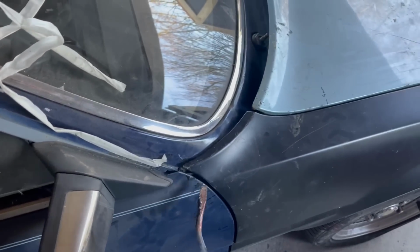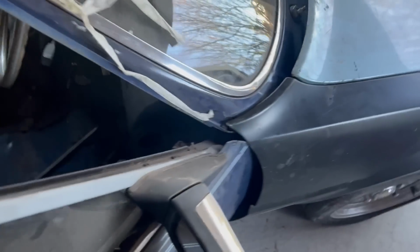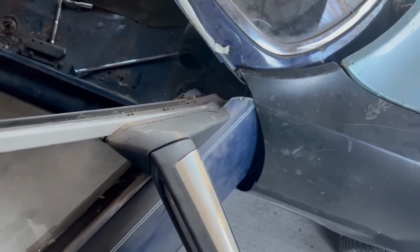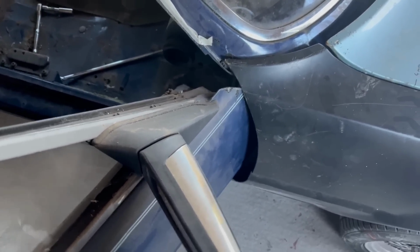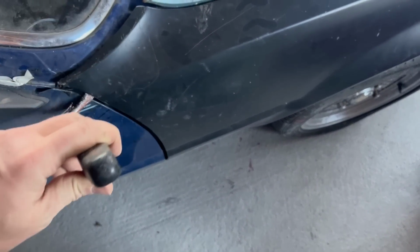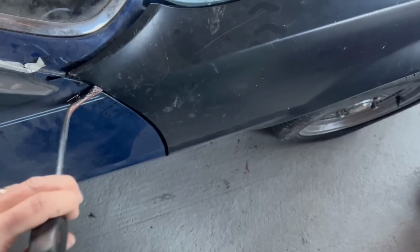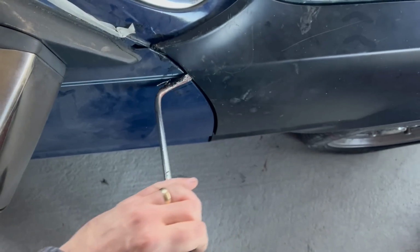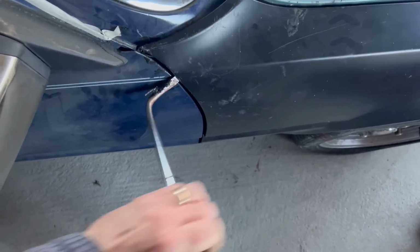Or in the last video, I don't know why I started off doing this. I think I just had a screwdriver in my hand and was bored, but I thought I'd give it a poke. Basically, I've been putting my ruined screwdriver in here and just flexing it, and now I have pretty much got the right gap and the door doesn't hit the wing anymore.